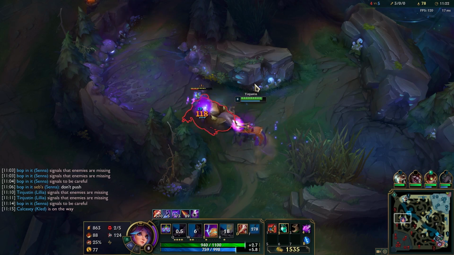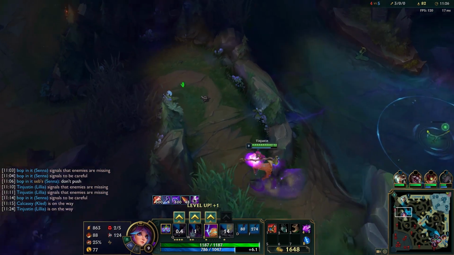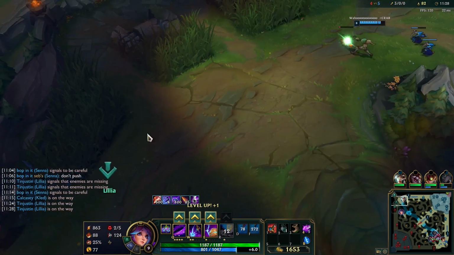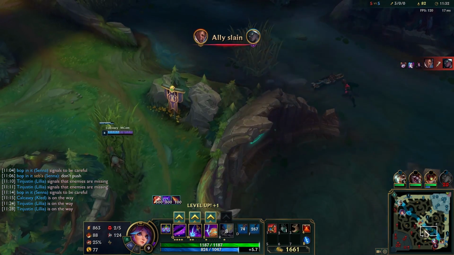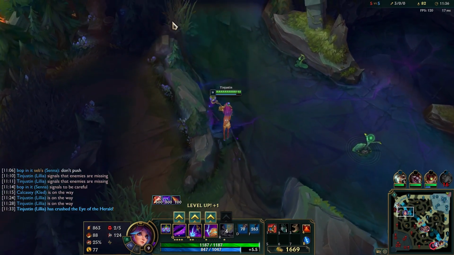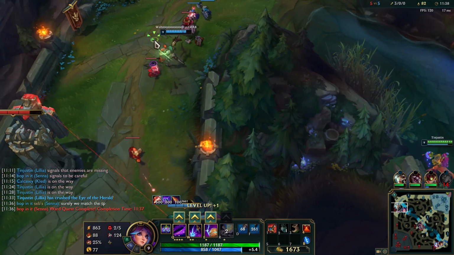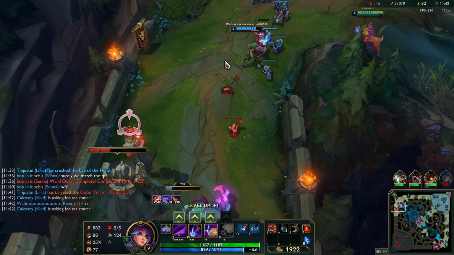Taking the Elise's camps while she's down bot side, and that's about it. I want to drop the Herald top. Do I? Yeah, I dropped the Herald top to get some tower plating, and to be honest, I should have pressured this tower a lot more than I did. So we're going top here because the teleport from Fiora means she's bot side.